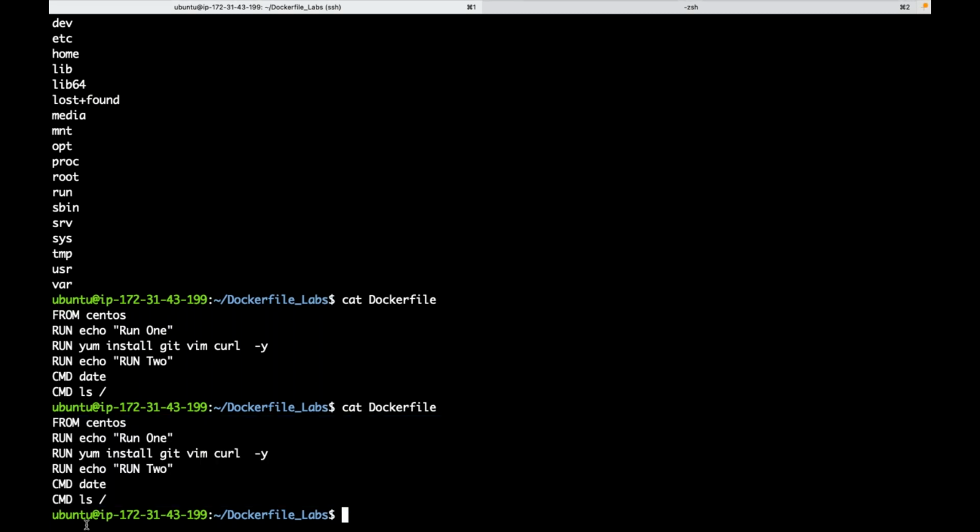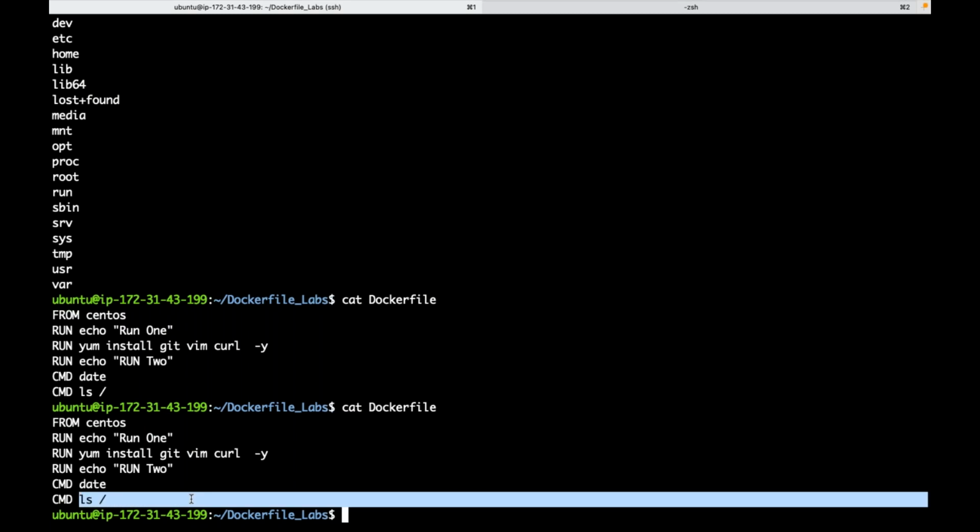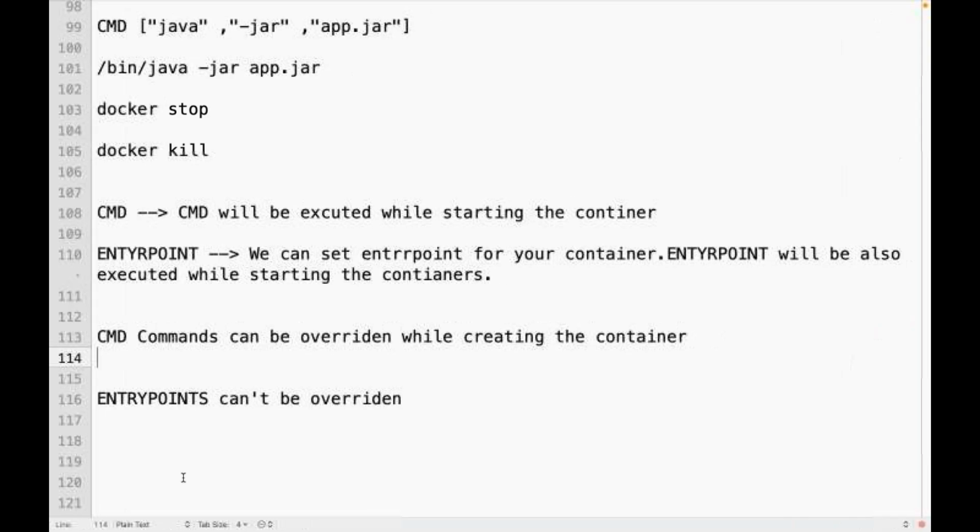Like while creating a container, if you see this example, I executed lots of commands on the Tomcat container like this: exec, container ID. We executed some commands like ls, pwd, but is it changed? Is it overridden, this CMD, whatever we have in the Docker file? We have something like this. Is this replaced with whatever I have done?